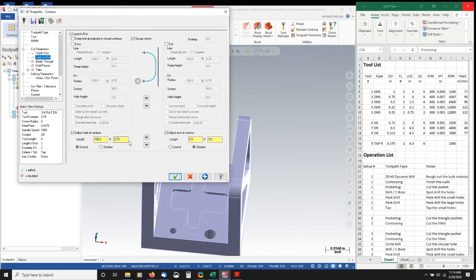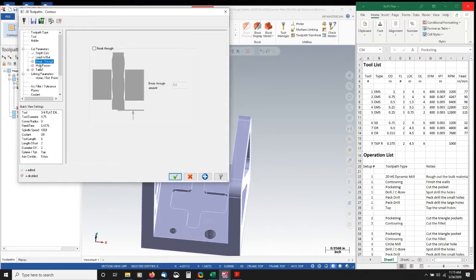So 0.75 inches. I will extend my straight line toolpath, and then at the end of the contour, I will extend by 20%, just so it comes past the tangent point.